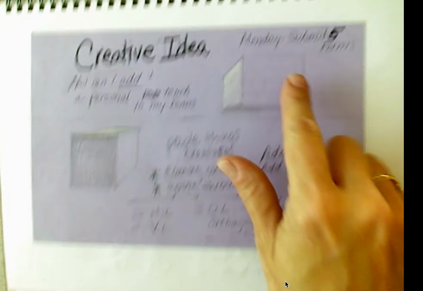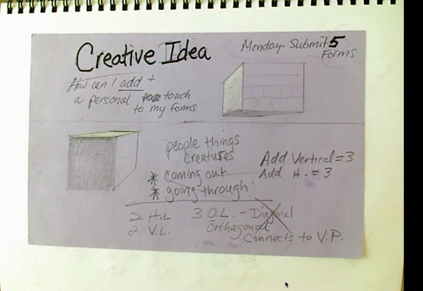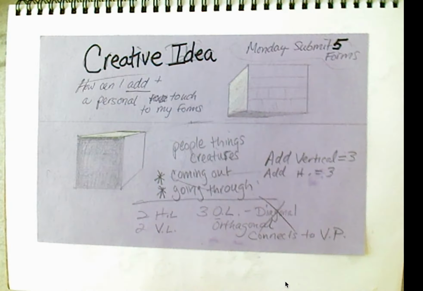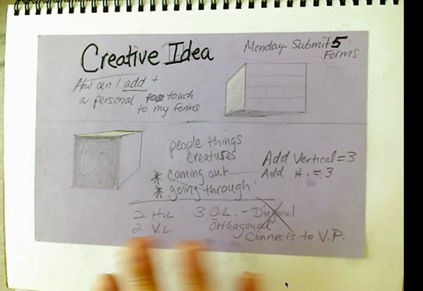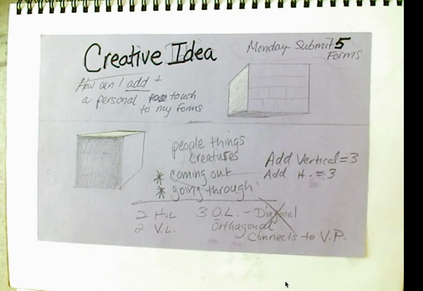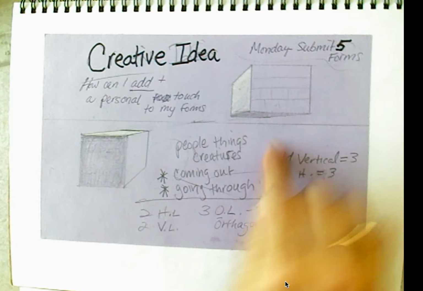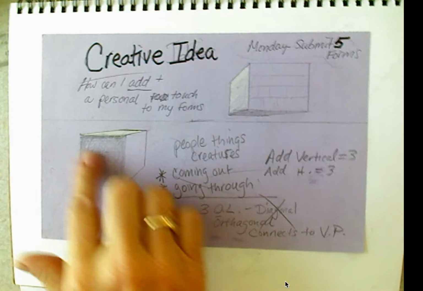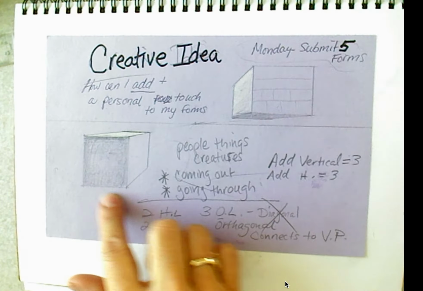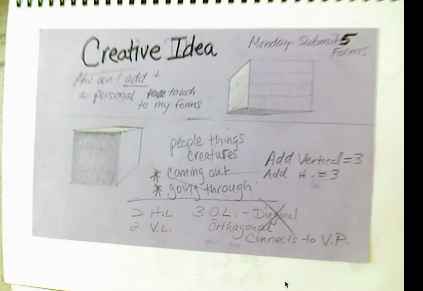But I want you to submit 5 forms on your final work. This one only represents 2, so you would have to, starting on a new piece of paper, create 5 forms and then add to it. You could create things going through and around, and imagine what kind of thing is crawling around, flying over, going under. Really use your imagination to add some creative aspect to your work.